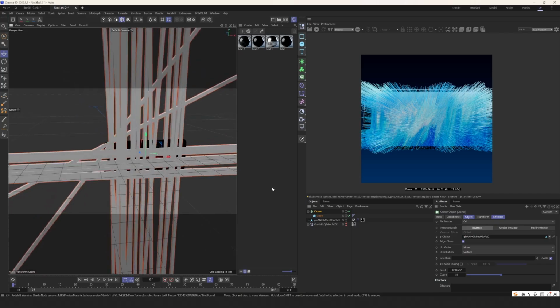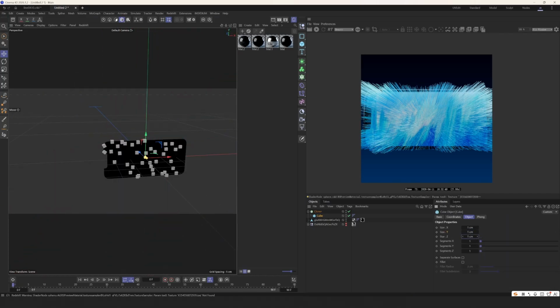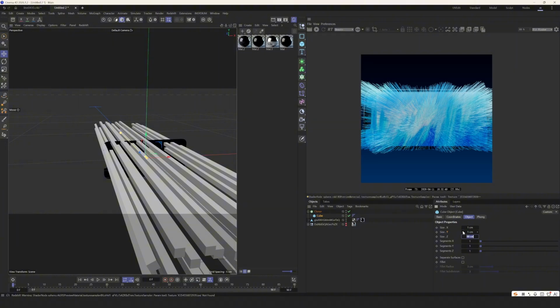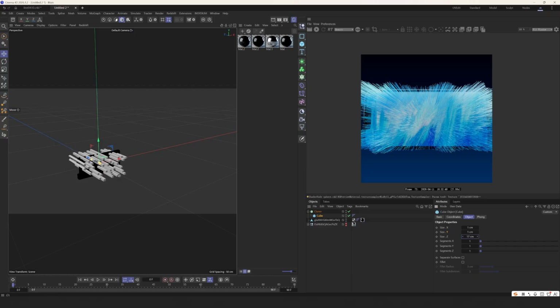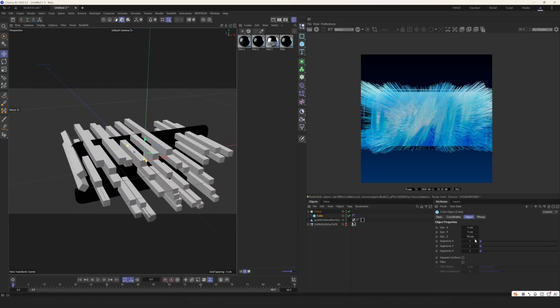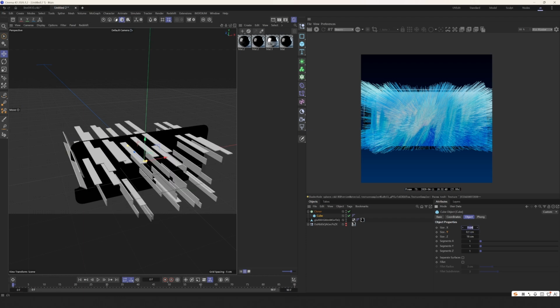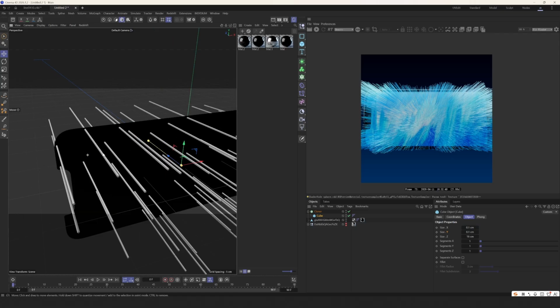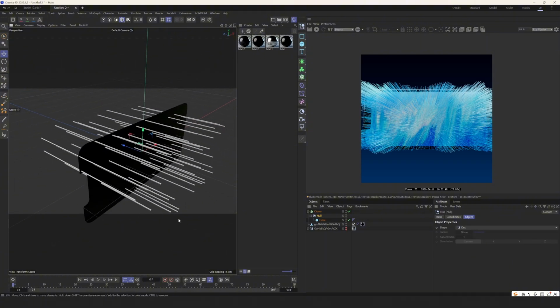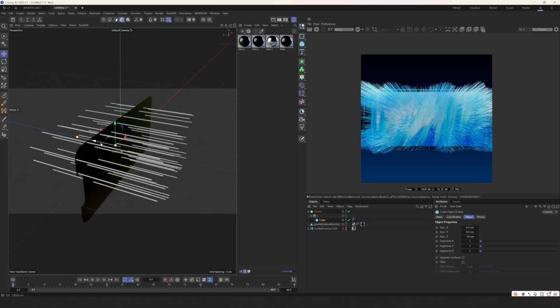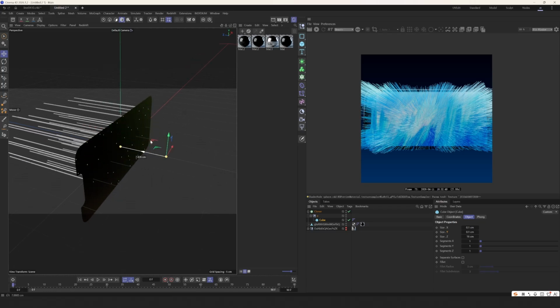Make it longer, then the direction here is not correct. Check the direction. Okay, not too long. Make it thinner. Then hold down the Alt key and click Create Empty Group here, and it will automatically create an empty object. Change it to P for its position. Adjust the position here. Move it behind the screen.